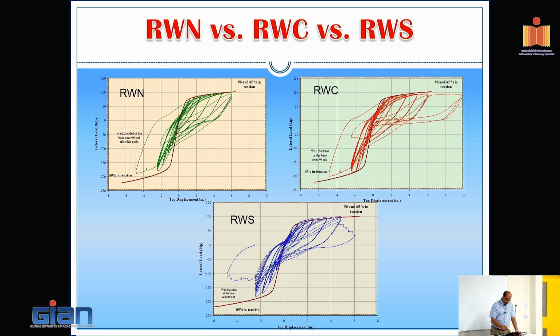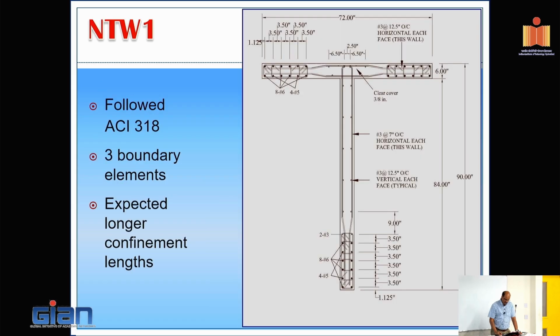Questions? Why are the loops not symmetric? Yeah, because we had two different details, different types of details, exactly. That was done to mimic a behavior like this. It's a T-wall, so we were trying to get the same behavior out of a rectangle. The question was, because the bar sizes change, would that affect the behavior? So we tried to compare and contrast those things.